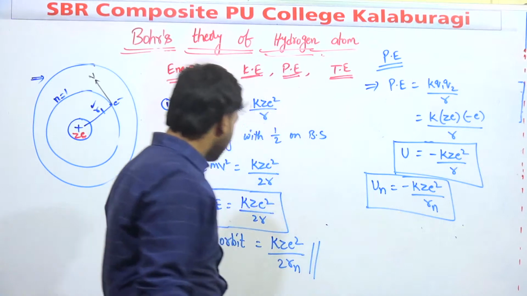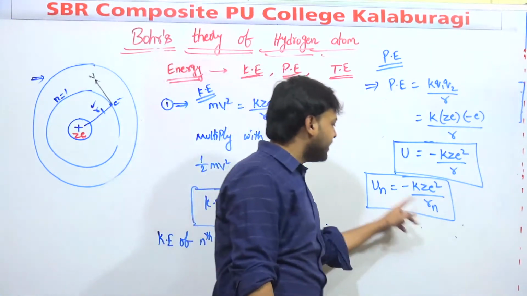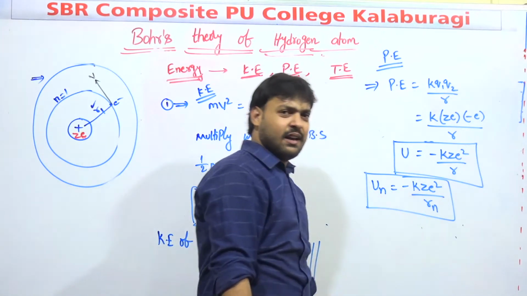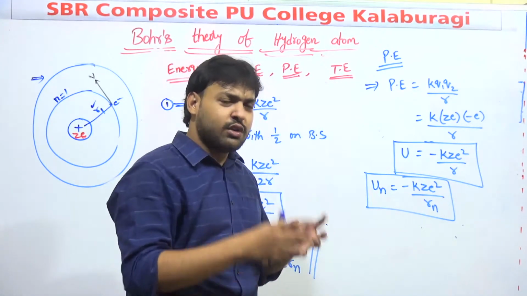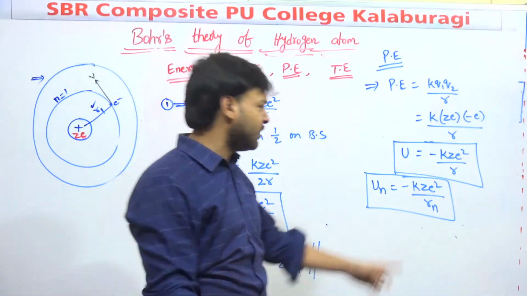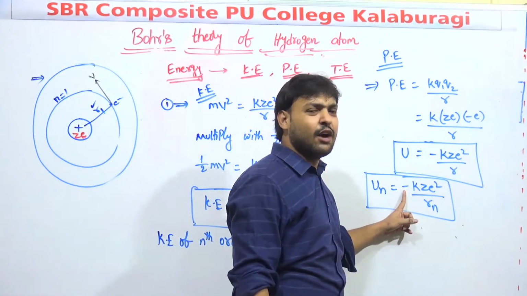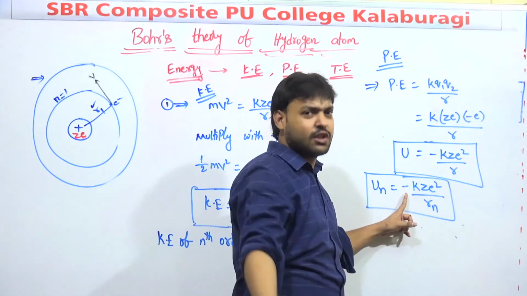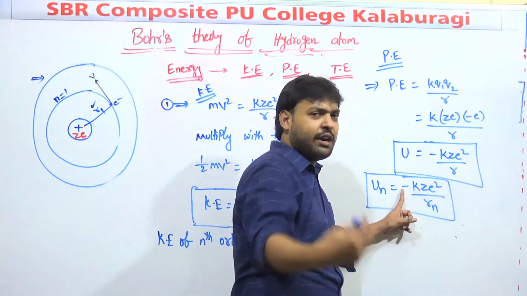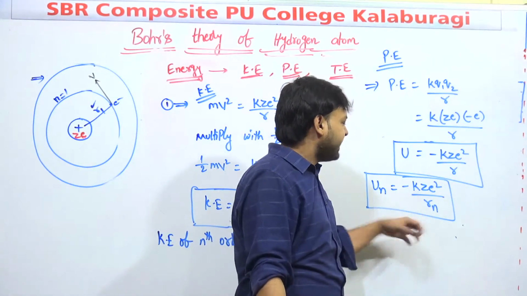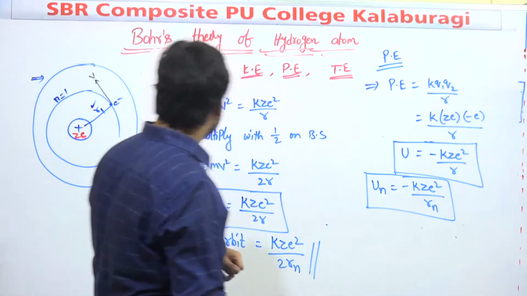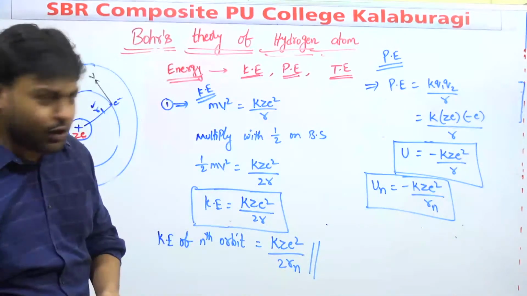So kinetic energy in the nth orbit and potential energy in the nth orbit. What does minus indicate? Already we discussed. What is this minus? Is the electron always bound to the nucleus or is it free to move? It is bound to the nucleus. So this minus indicates the stability of the electron, the stability of the atom also we can call. Right? So it is bound. The electron is bounded to the nucleus. So to attain the stability, you will get that minus. Right. Next, total energy.